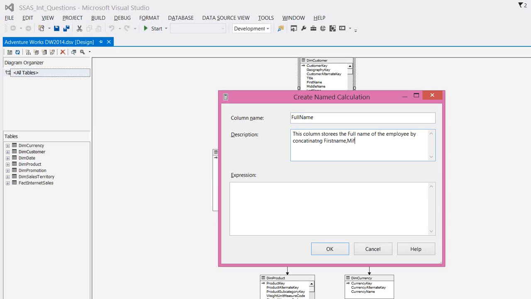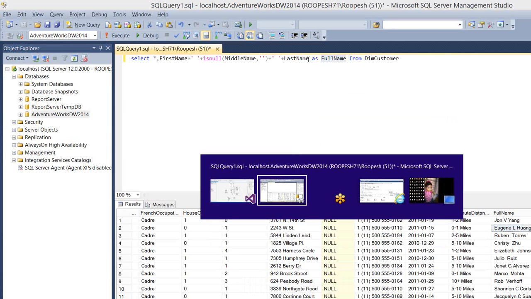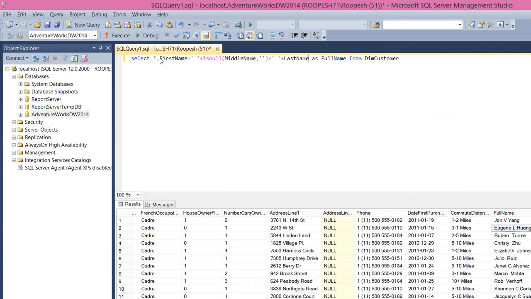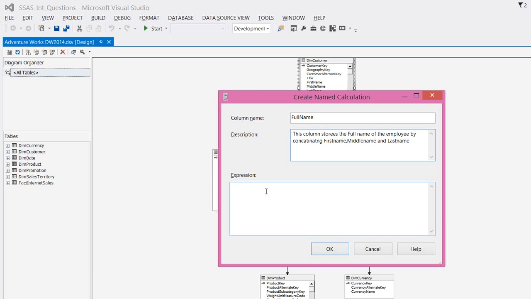This is the description. Actually, it's not required, but I've given it just to make the work easy for the next people who are going to work on the same cube, or for my fellow teammates. The expression is nothing but the SQL expression. What you have given here, the same expression will do. So any valid SQL expression for a calculated column will work fine in the named calculations here.